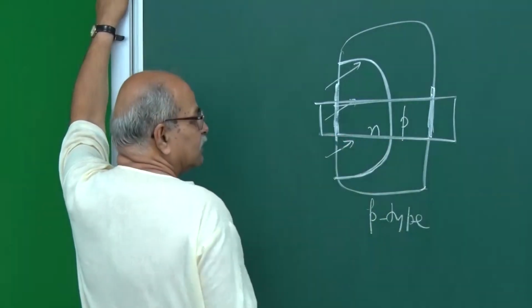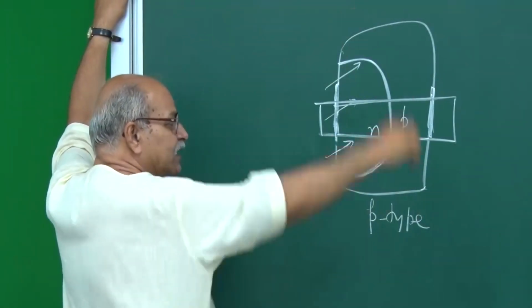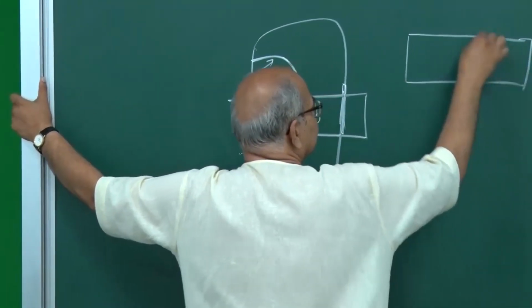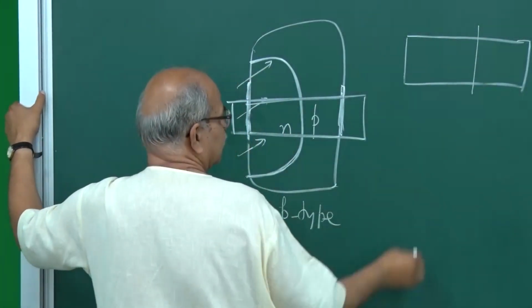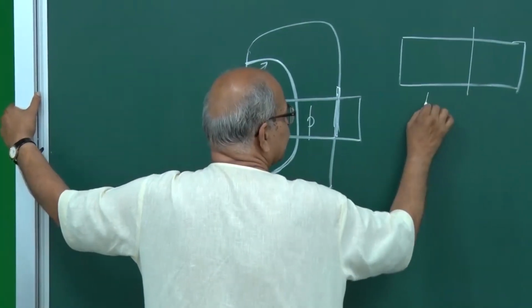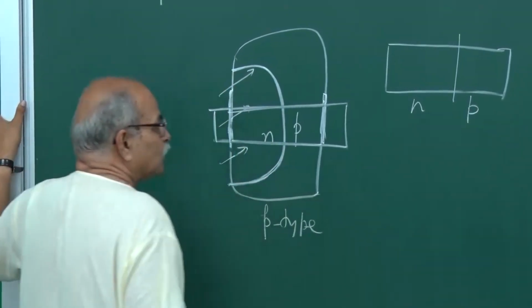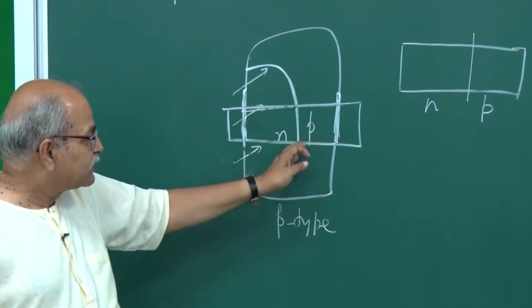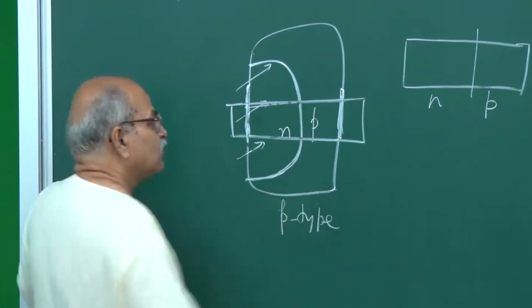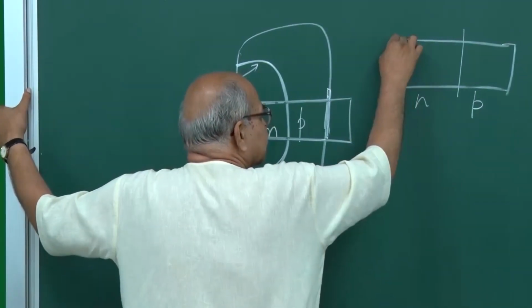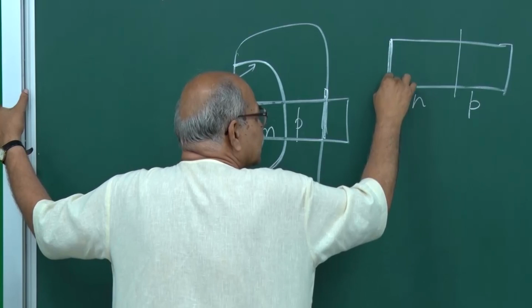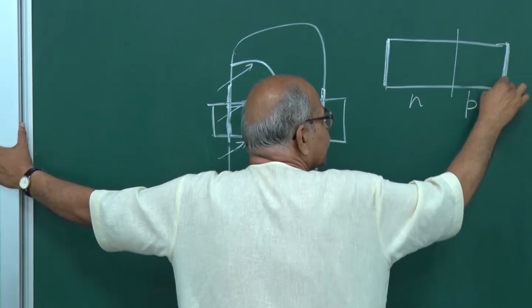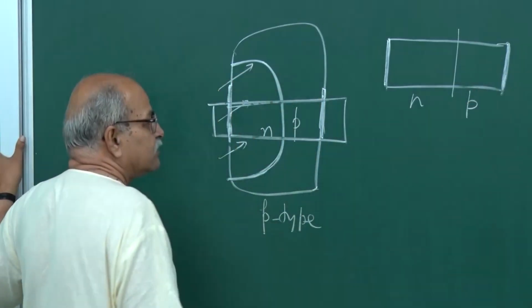I will show it in the diagram many times, maybe 20 times, a p-n junction as a rectangle like this, and then a line in between, and then one side is n side, one side is p side, like that. So, what I will be actually showing is this portion, this is n type, this is p type, here is the junction, here is the metallic contact, here is the metallic contact. You will assume that you have a metallic contact here, you have a metallic contact here. So, this is the situation.